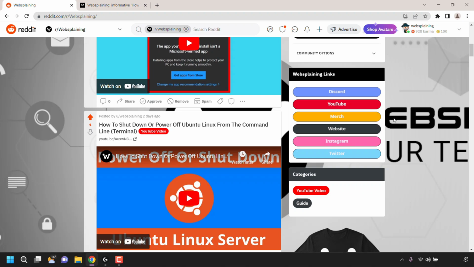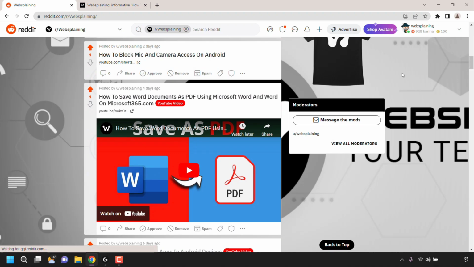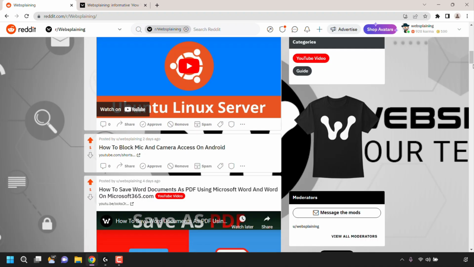All right, guys, I'm now going to show you how to add these URL links, also known as button widgets, in your own subreddit sidebar. Because I have already created these button widgets in my subreddit sidebar, my new button widget will in fact be added to the bottom of my sidebar. So right under this t-shirt image here.